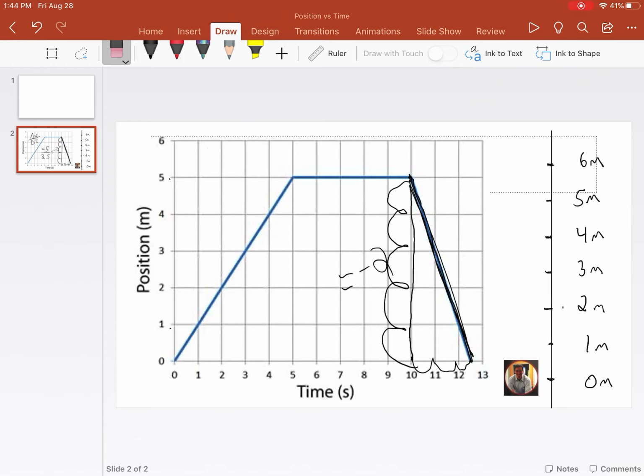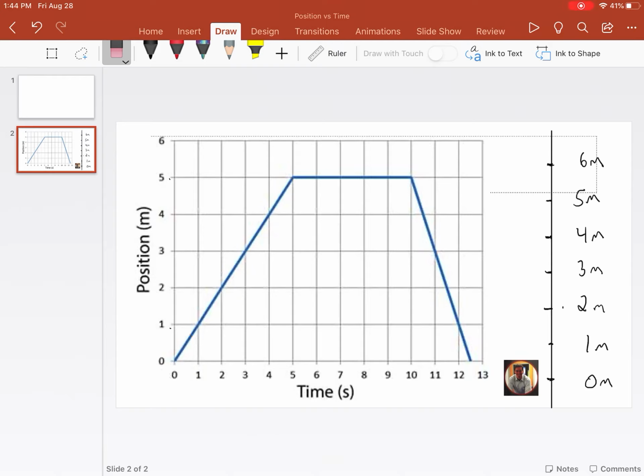So if you're in the physical science class, I won't be asking you to do that, but if you're in the physics class, I will. However, there are a couple things that everyone needs to know still, and these ones were the most missed out of all the ones in the Google Forms. It was displacement and distance traveled. So I'm going to start with the easy one, displacement. Displacement is just the difference between my starting and end points. In other words, how far away from my initial position did I end up?